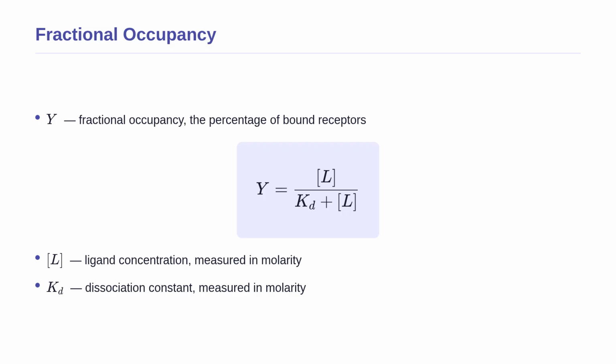This formula is incredibly powerful. As the value of L increases, the fraction y approaches the number 1, meaning 100% of the receptors are occupied. Conversely, if L drops to 0, the fractional occupancy also drops to 0, meaning the cell receives no signal at all.